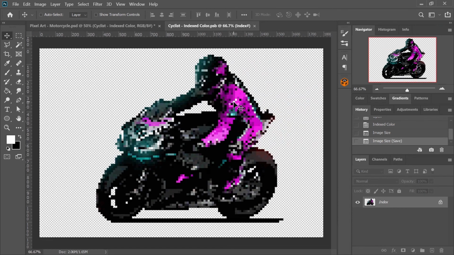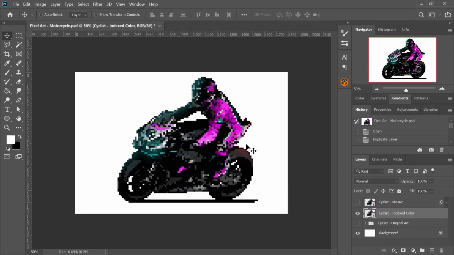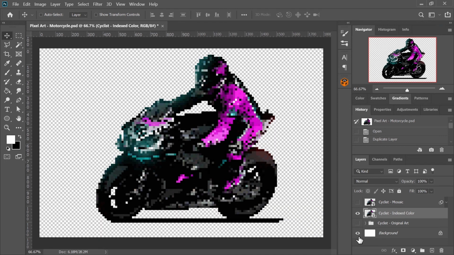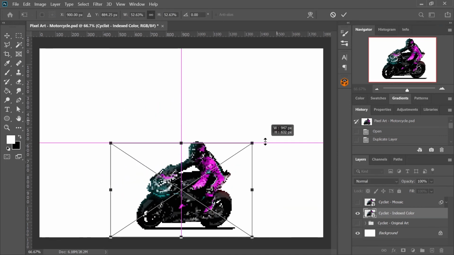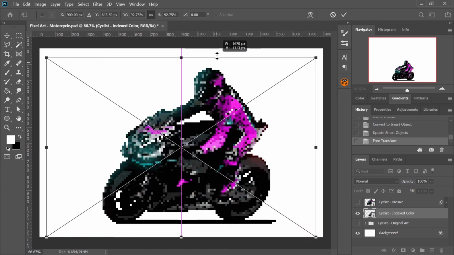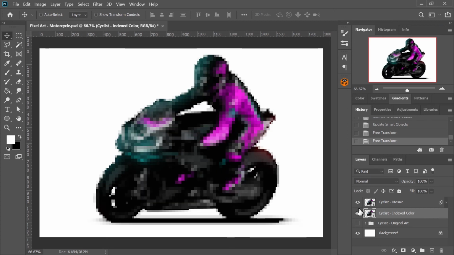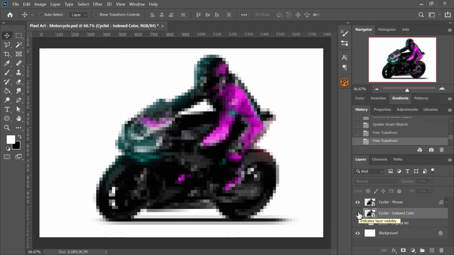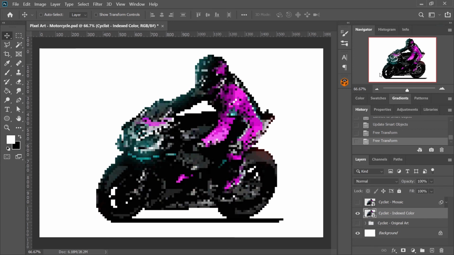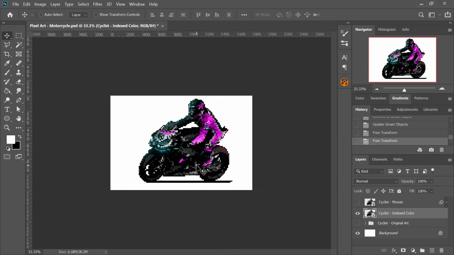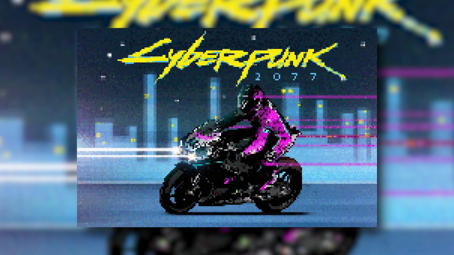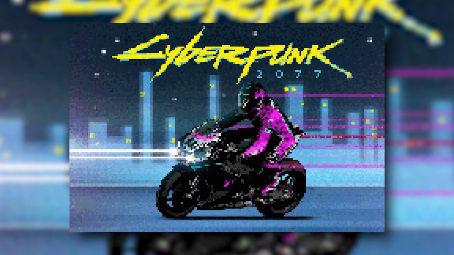So now if I hit save, and I close this and go back to my main PSD, you can see now, my cyclist with the indexed color has a transparent background. Now I can size it up or down, as much as I want, because it's a smart object, and those pixels retain their fidelity, which is really great. And if you look at the difference between the indexed color and the mosaic color, you can see why the indexed color version is probably a more preferable scenario to go with, right? That is my preferred method, because the edges of your pixels are sharper. That is true of 8-bit graphics and even 16-bit graphics, the old school stuff that you're probably looking to emulate. Like I said, you can use this same method on photographs.